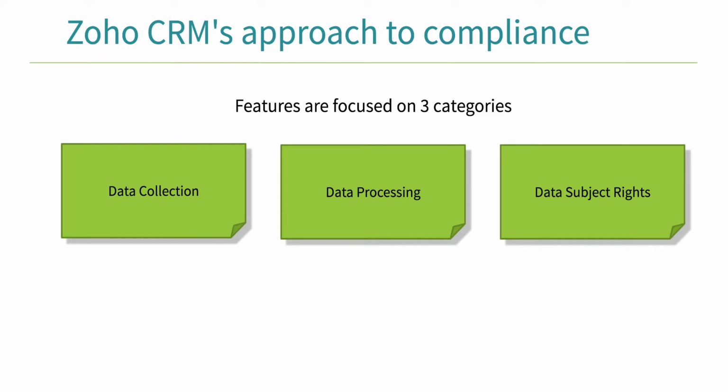Data processing: once you have that customer data inside your CRM, you can choose one of the 6 lawful bases of processing that information. You can also restrict personal information from being processed in certain activities and also keep this data secure even in storage. You can also monitor and document the various processing activities carried out on a customer's record with the timeline and audit logs.